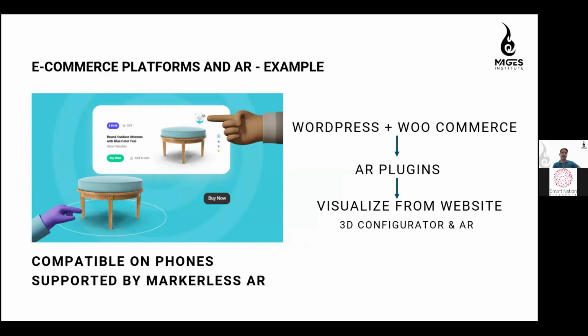I'm just giving an example. I'm not saying that you can do it only with WordPress. It can be WordPress, Shopify, or any other website. What generally happens is you create a website in WordPress, you add the WooCommerce store inside it. Then there are some tools and plugins. Some plugins are free, some plugins are paid. It's not heavy, and it's not costly, I will say. You should be able to get those AR plugins and integrate them as part of your tool. Keep that in mind when we do the WordPress WooCommerce AR plugins.